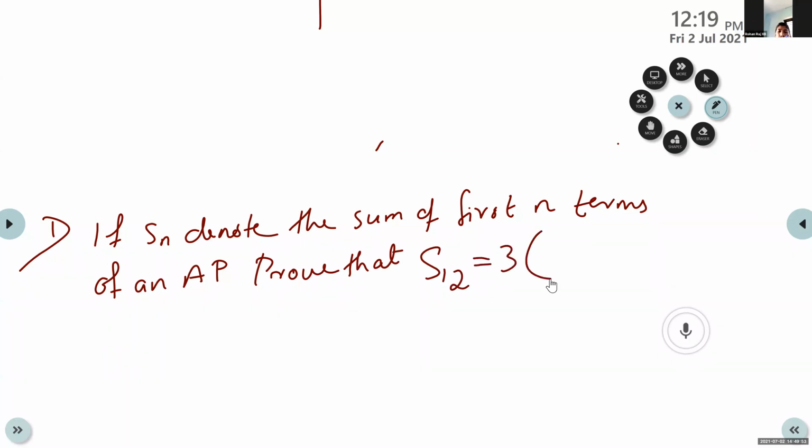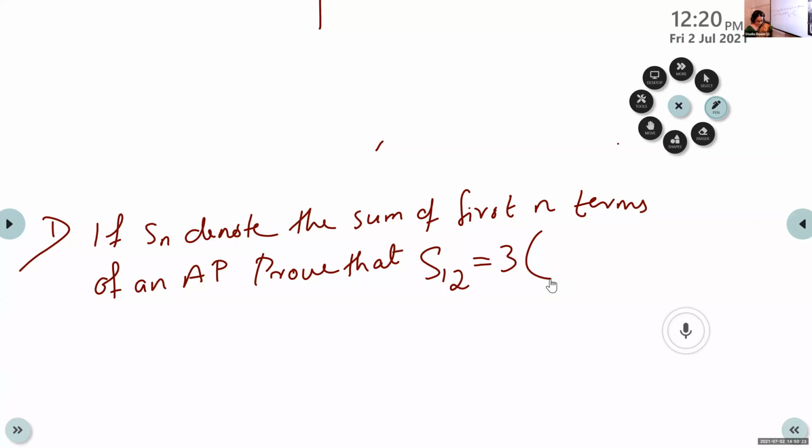Ma'am, which question is this? It is not from the text, Rohan. It is from a question paper, CBSE board question paper. Ma'am, do we need to write it in the note or rough book? Yes, write it in your note and mark it. It is an important question. Don't leave these questions, they are very important.